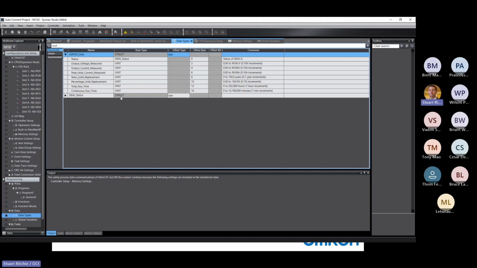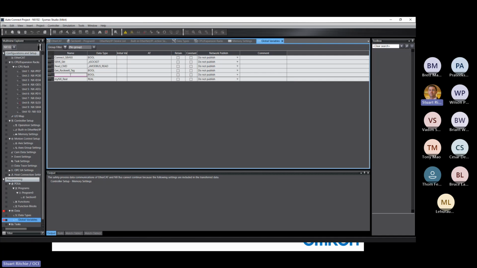So if we use a variable of this structure, and this structure matches what's in the manual, the data map of the device, then our PLC is going to break apart all of this data for us, and it's going to map it into these variables, and it's going to save us a lot of time when we're parsing out this data. We don't have to do that anymore. It's done for us, essentially. So first thing I'll do is I'm going to make a variable of this data type, the S8VKX data type.